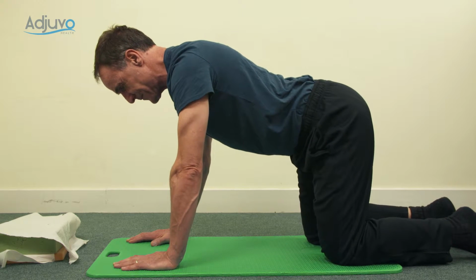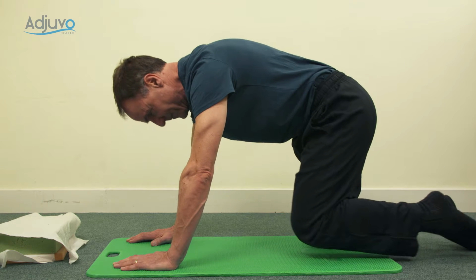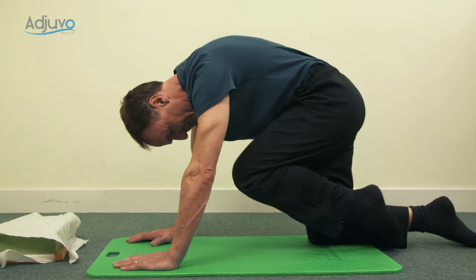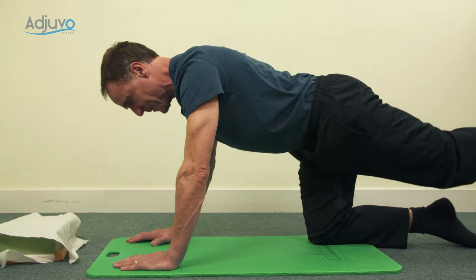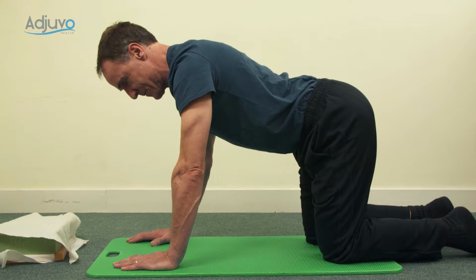Okay, so I'd like you to bring one knee into your tummy button or your chest, look down at it. I'd like you to blow and lengthen away, squeezing into your bottom. Bring it back in again, pause, scoop the tummy in, blow and squeeze into the bottom as you reach the heel away. Change sides.